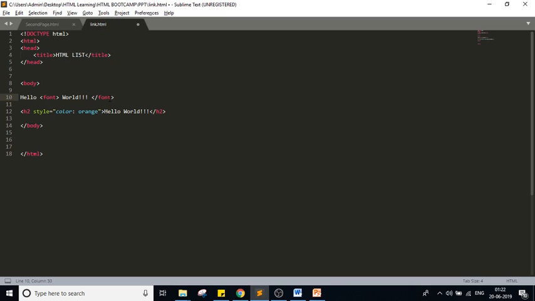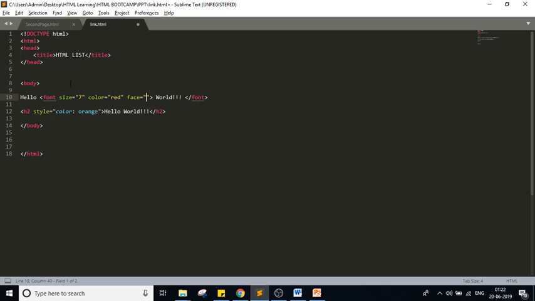Let me close this font. If I write font size, the size of this particular word should be 7. Then I can say color should be red. Then I can say face.